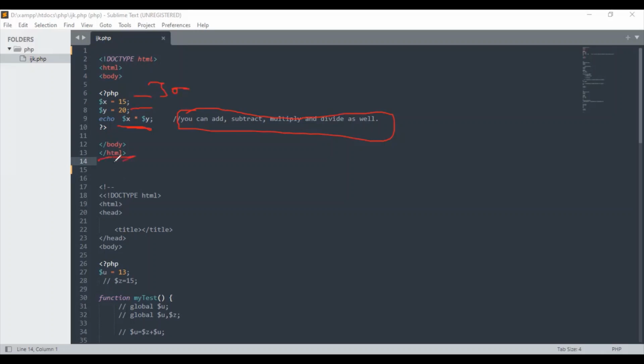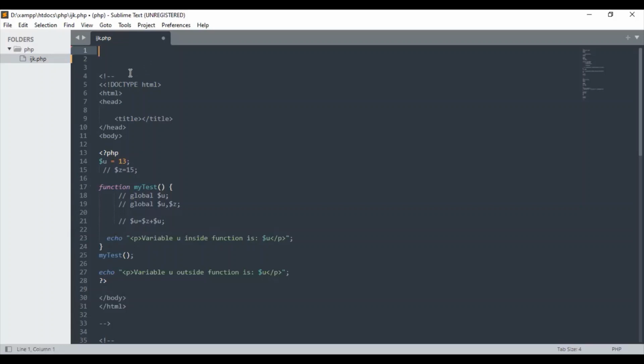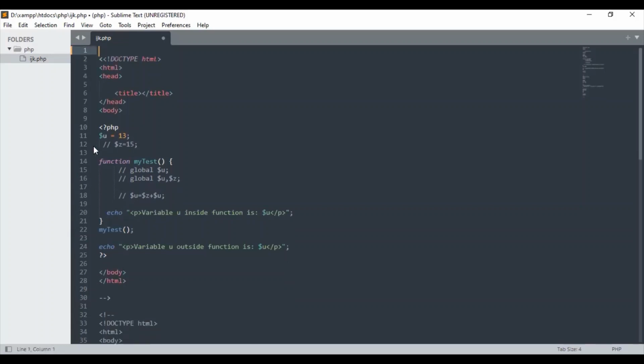So here my HTML has closed. This is also a very good example of how you define various variables, and how you multiply them with each other. Also, this part is clear to you. Let me now uncomment this one and try to understand what it is. I uncommented this code, and let's try to understand it. So, guys, the code is very simple.